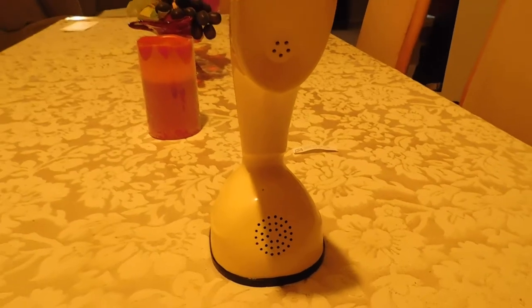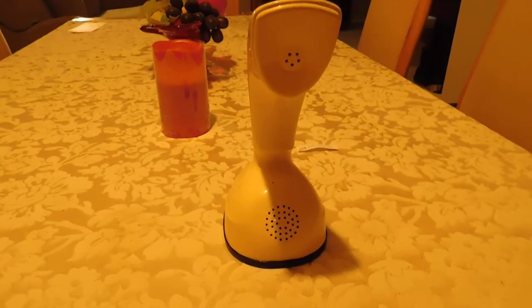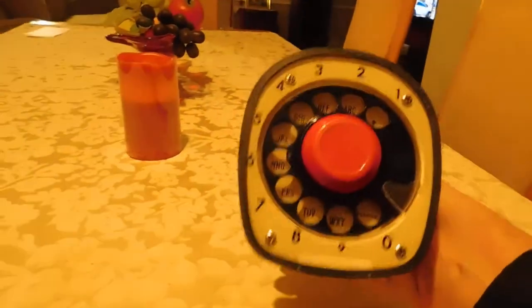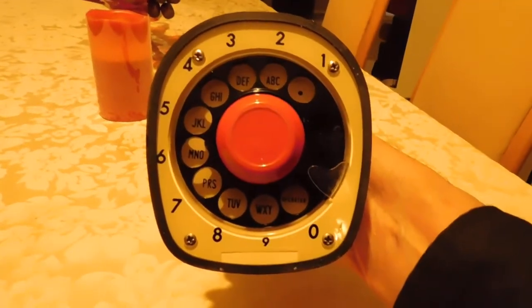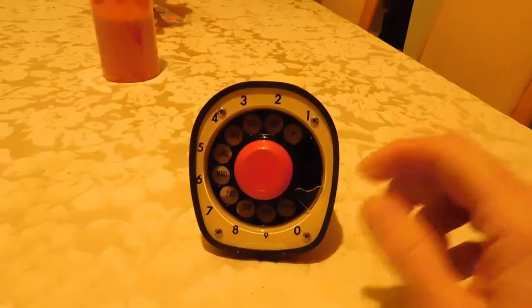For those who don't know how an old style rotary dial phone works, this is a more modern version that came out in the early 60s. It's a phone in one piece, so you hold it up to your ear like this, and on the bottom you've got your dial. It's no longer working anymore, but it just gives you an example of how a phone works.